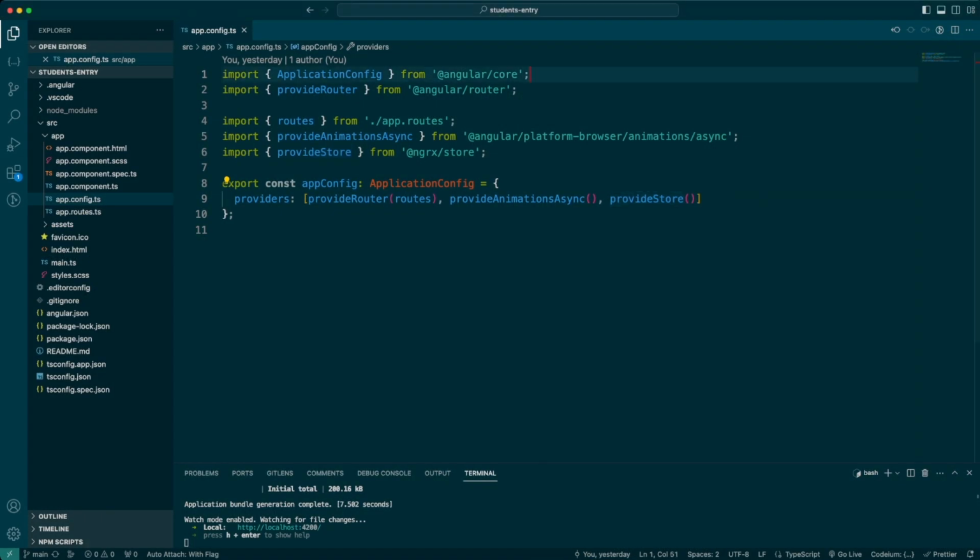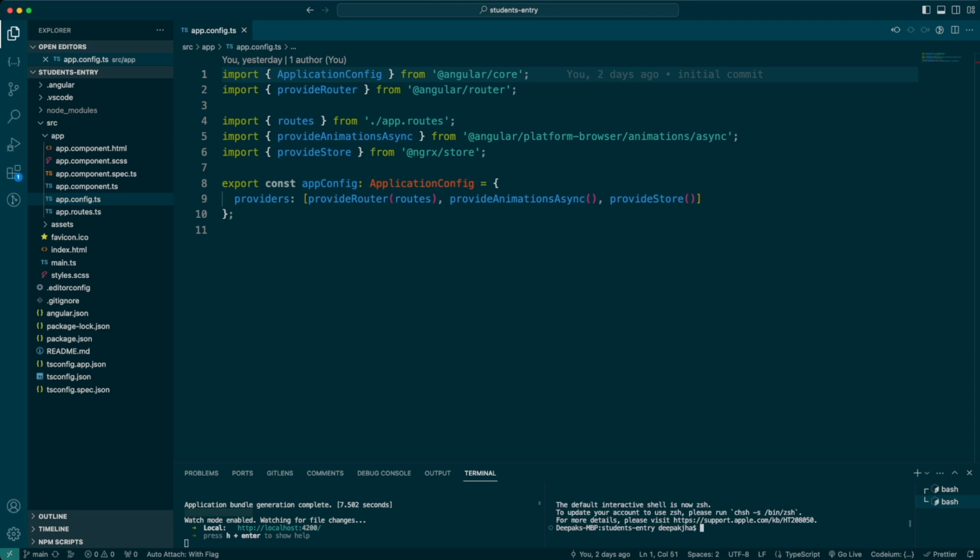Now here in the code editor, we really need to install another library in order to debug the application in Chrome, in the Redux dev tool, and the library for that purpose is called NgRx store devtools. So let me do the npm i.